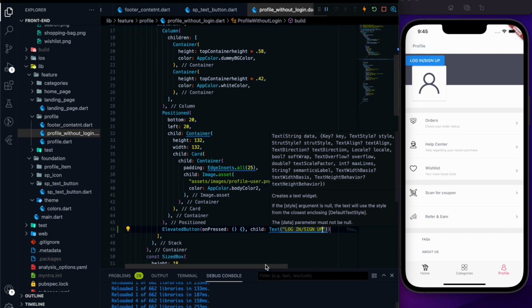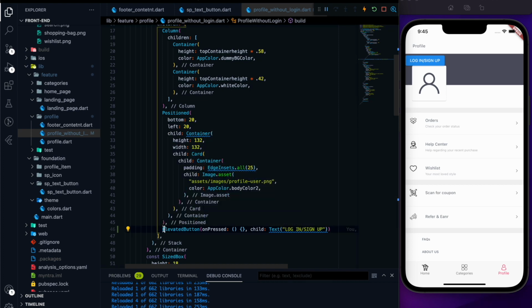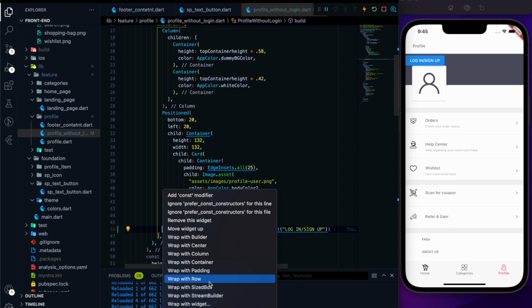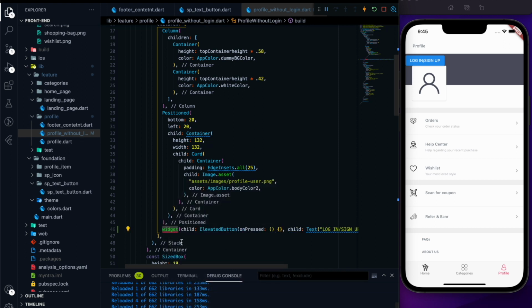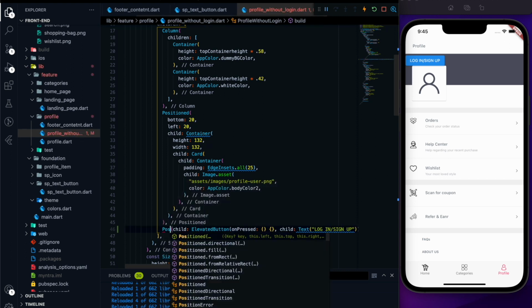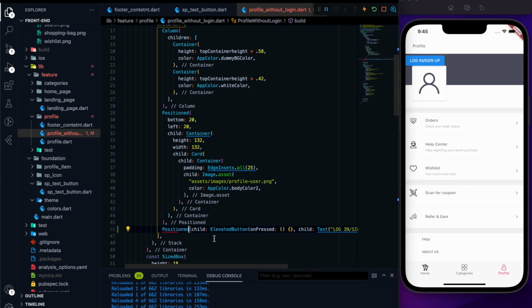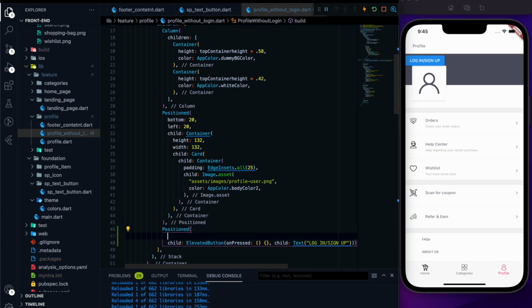Hit the save, and it is added over here, because we need to add a positioned widget as well. I mean we need to wrap this thing with the positioned widget. So let me wrap it with another widget called positioned, and let's add a bottom and top property. What will be the bottom?